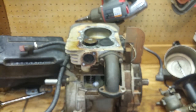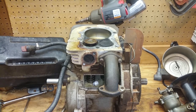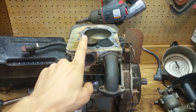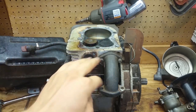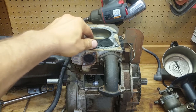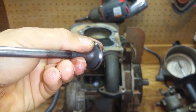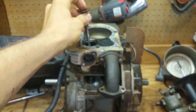So I'm gonna give y'all a close up here real quick, and then I'm gonna run to the store and get some new parts. And then we'll put it all back together, and I gotta go through this whole thing in a different video. I gotta take these valves out, clean all the carbon and all the gunk out of here. I might get these valves resurfaced. Doesn't look that bad, but I'm probably gonna get it resurfaced if I can for cheap.